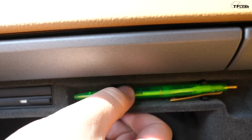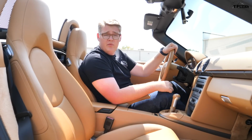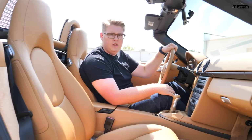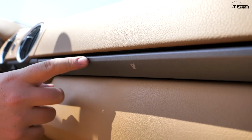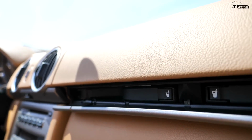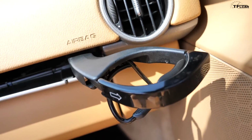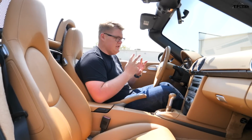Very tight grip. Right above the glove box is another interesting feature. To save space, and I'm sure just to be cool in their engineering design, Porsche have put the cup holders right above the glove box, and what you do is you press these little buttons and the cup holders flip out. Isn't that fun?